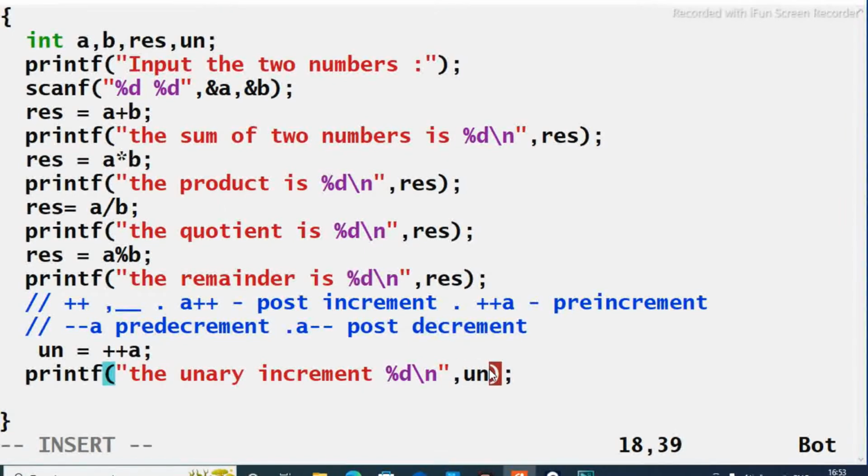Now see what will happen. Again I am printing n and I am printing a. Okay, so what will happen here? Let's see.